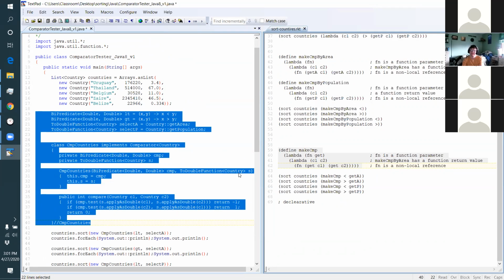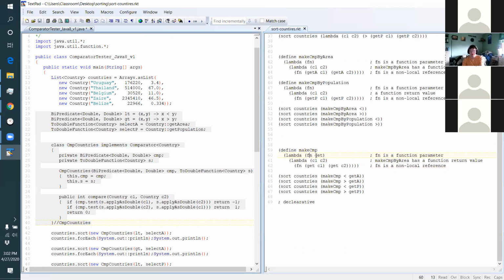These 4 lines of Scheme are those lines of Java. I have to pre-declare what my types are for the parameter. Remember, if I don't get these in agreement, Scheme doesn't care. If this is a comparator of strings and this gets doubles, I'll just get runtime errors.